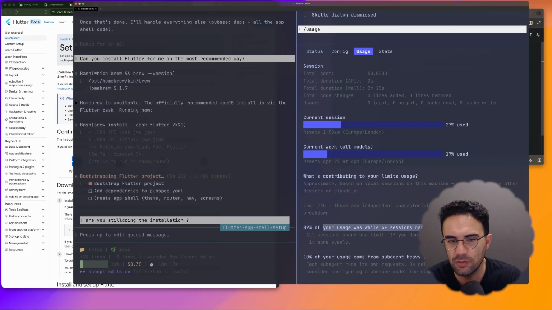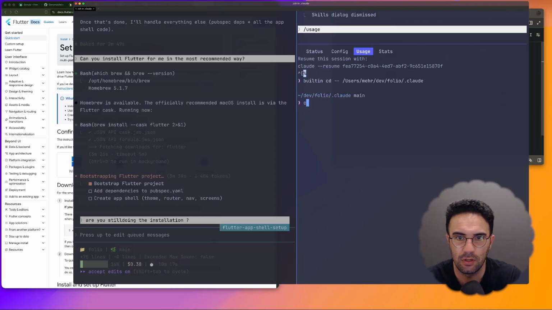Okay, 89% of your usage was while 4+ sessions run in parallel. Okay, interesting insights, but I am not bothered at this stage.